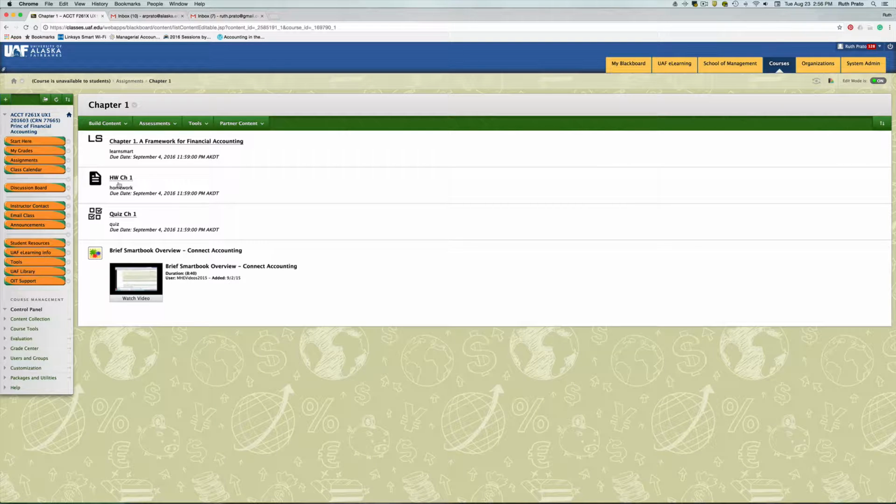All right, here we are in Chapter 1, and you'll notice that we have 2 types of homework: LearnSmart homework and textbook homework. In the homework sections, these two, you have unlimited attempts at the homework. So take the time, learn it, get it right, get 100 on the homework. For the LearnSmart homework, this one in particular, make sure that you are completing the practice section. That's a section you need to complete in order to get credit for this assignment.